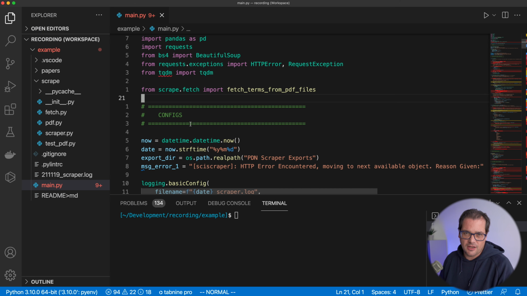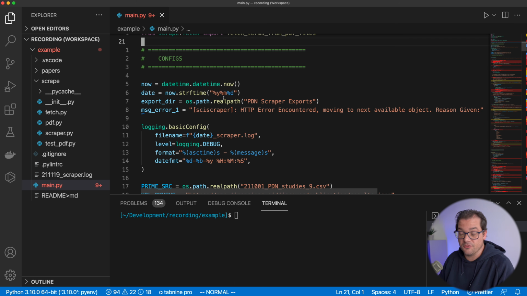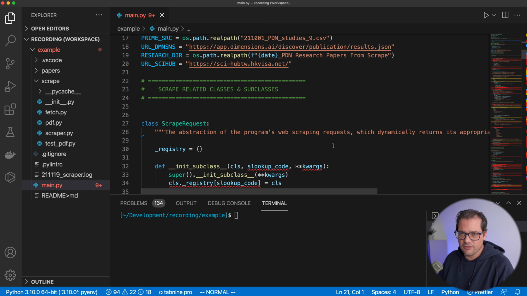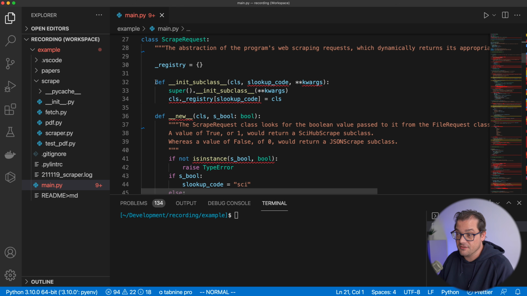The project I'm refactoring is a script that scrapes data from websites and PDF files. In particular, it looks at academic papers and extracts research keywords and word frequencies. The state that we ended up with after the last part is that we have a main file that contains configuration settings. I didn't really change anything there. We have a couple of classes for handling different scrape requests. And what I mentioned last time is that the ScrapeRequest class has a very weird mechanism of instantiating subclasses itself, which we need to fix.